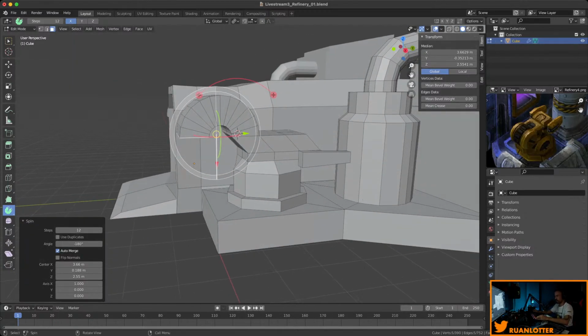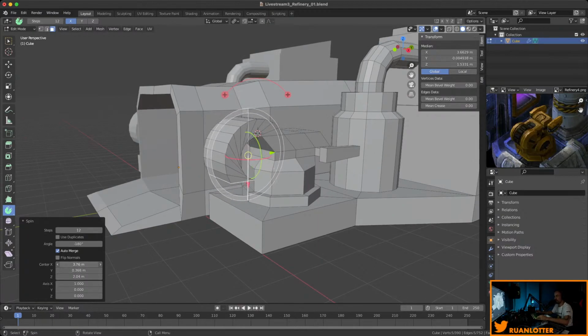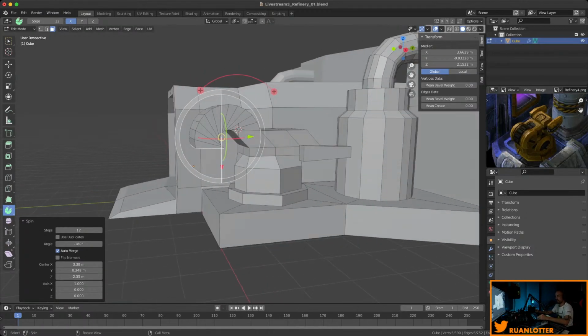I wonder if I move this down, if that's going to look super weird. Maybe just something like that.